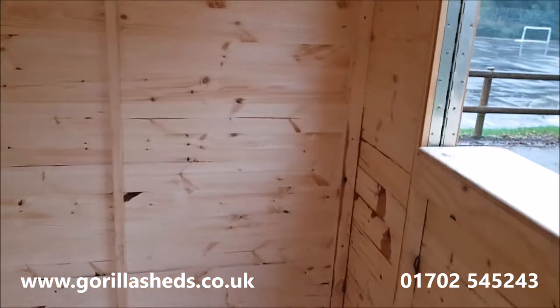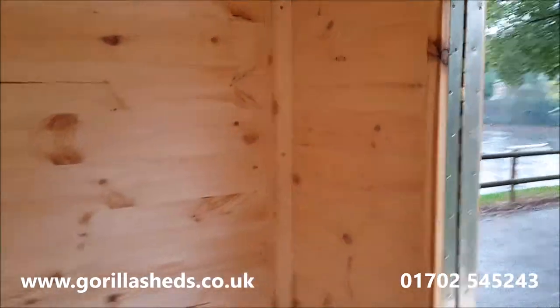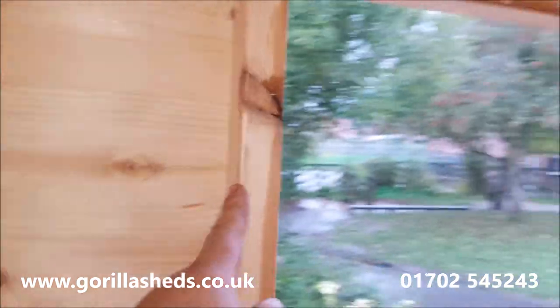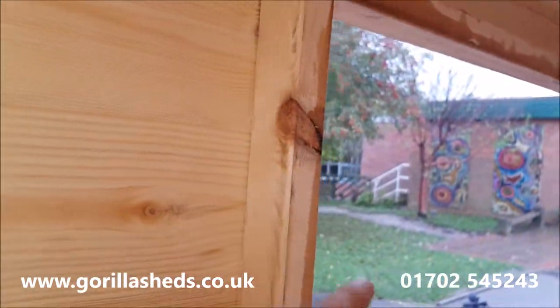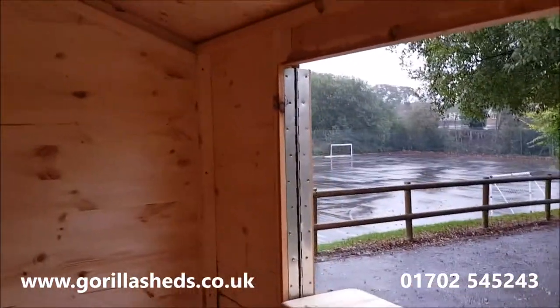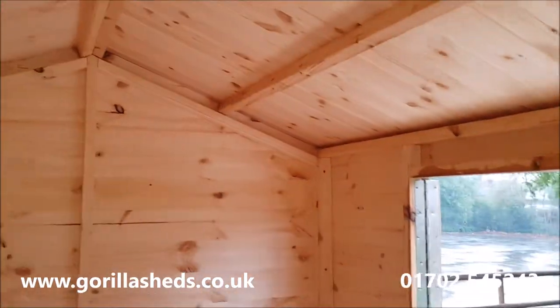Let's do a talk on the inside. The framework on this shed is 32mm, so it's 32mm going that way, or an inch and a quarter. And it's 45mm going that way, so it's 1¾ inches. It's rounded on four corners, so there's very little chance of splinters.